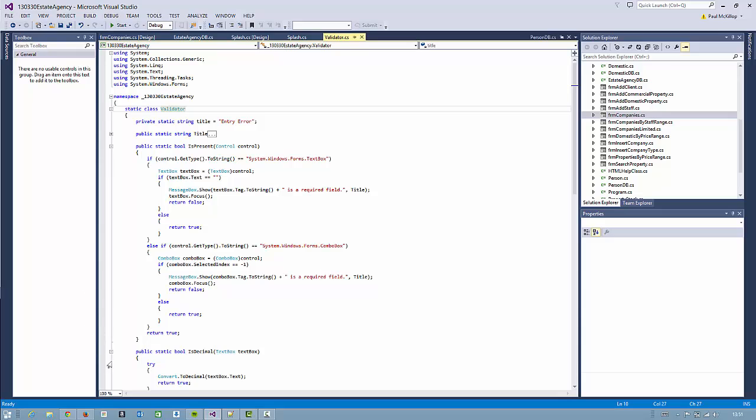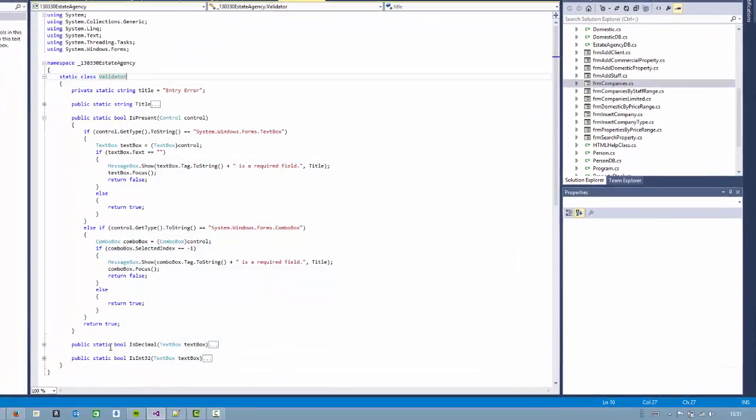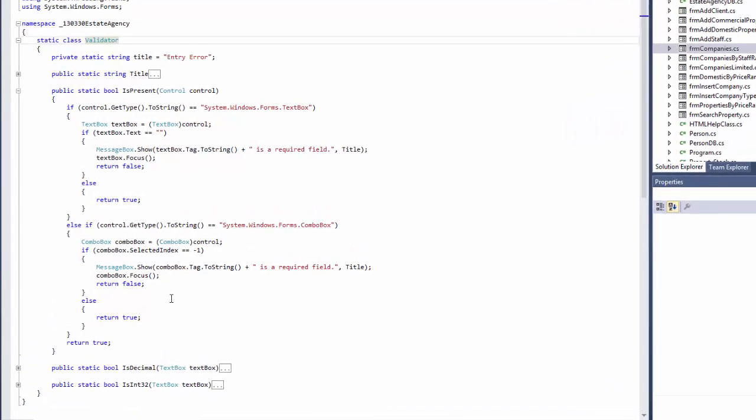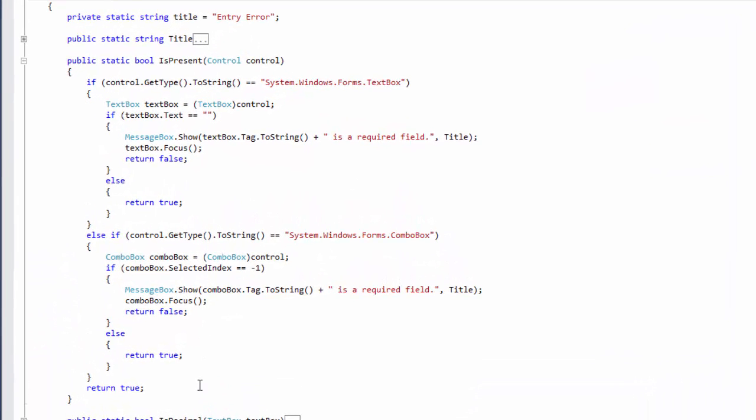Now what I hope to do is just to show you this one method, and here's two other methods down here. So let's just focus in on this one method. It's public. It's static because it's going to be part of the static class, but you need to make the method static too. It's going to return a bool, which, as you will know, is a true or false value. It's going to check for the presence of a value in a control. We call the function a name, in this case isPresent, and we're going to check our control by defining the control whenever we need to use the function.